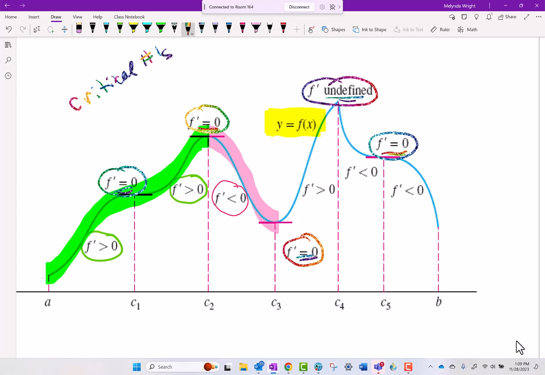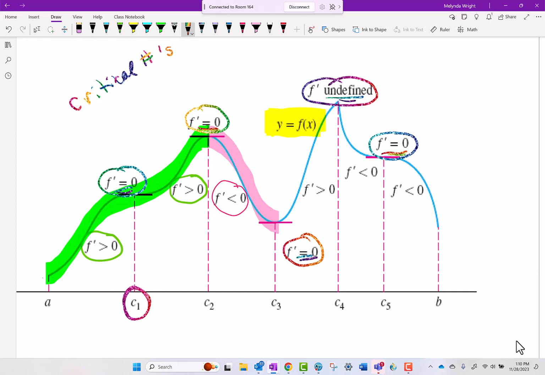And that's where it's possible for f prime to change signs, is at the critical numbers. So let's see what's going on here. We've got a critical number at C1. They're just calling that C1. Does f prime change signs? It's positive and then it's positive. So it doesn't, does it? It's positive, positive. So this is what the graph of f would look like if f prime stayed positive, or one example, and then continued to be positive.